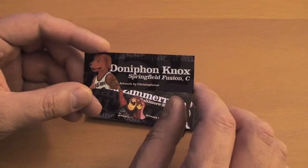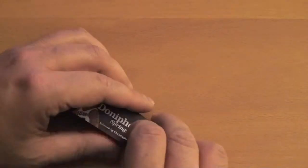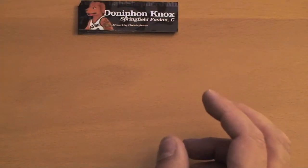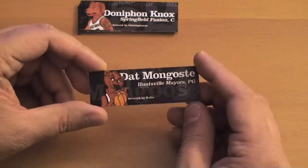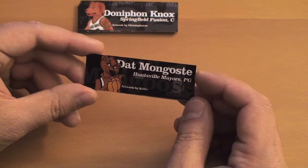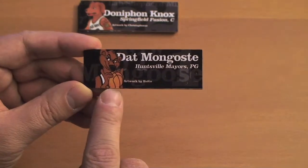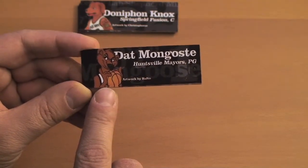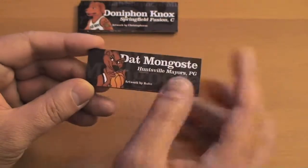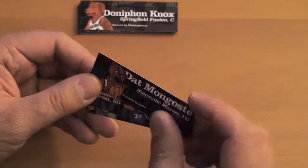I'm sure a lot of you counting realize there are some cards missing — and you're right. There are four cards that are missing. This was the one problem I had with this order. Unfortunately there were four cards that didn't come out so good. The first one I'll show you here is the one from Balto — here's Dat Mangosti. This is an absolutely fantastic image, I really love this picture. But if you look closely at the bottom of the picture, there's kind of a mirror image going on — this basketball kind of bleeds downward and all the line work is like the whole picture got flipped over and mirror imaged underneath to fill out the bottom. So I'm going to get this returned and reprinted. Unfortunately three other cards had the same problem.